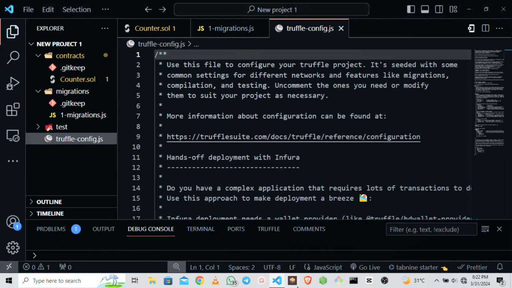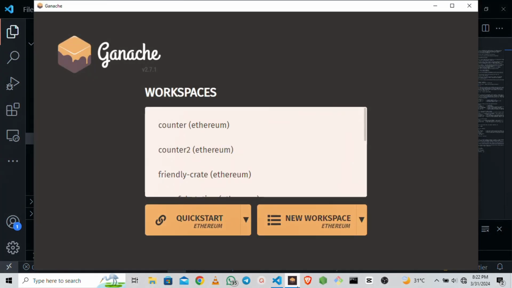So mind you, please, Ganache must be running. So we are going to quickly run our Ganache. Yeah, so we don't get left out. So we're going to quick start.